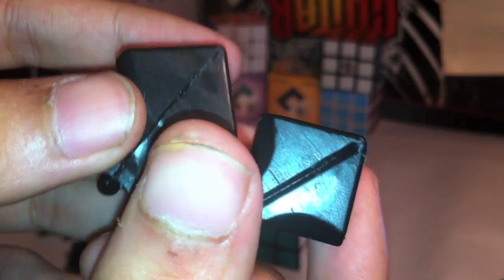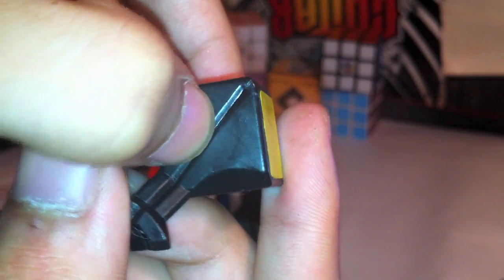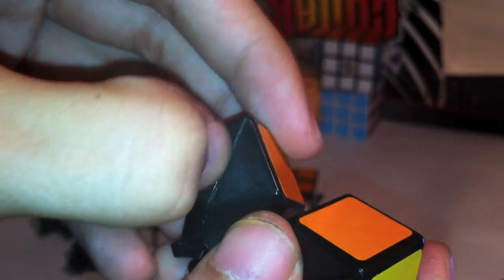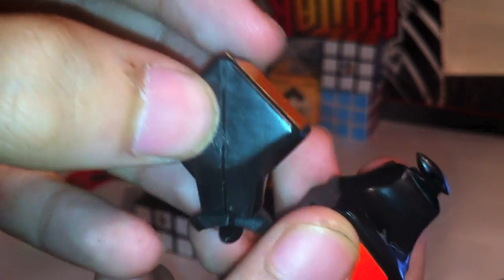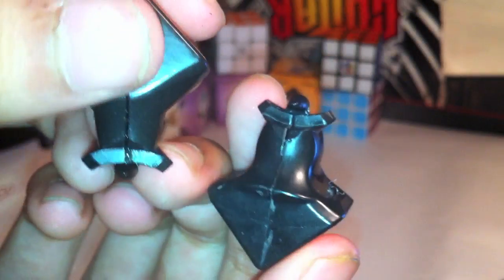Now what I've noticed on the DaYan GuHong V2 is that they have added a little tiny dip right here. Same with the edge piece. They have a little gap right here. What I've noticed is that it makes it easy. They put a gap to make it easier to separate the pieces. It does with the Zanchi for the corner, but not much for the edge piece. It's very hard to take out. GuHong has a little gap, just enough to separate them and able to take out the torpedoes or modify them.